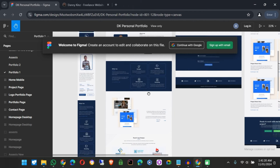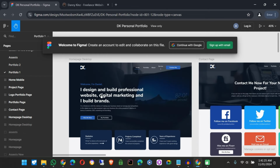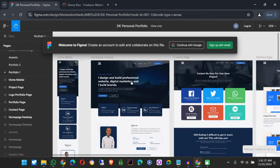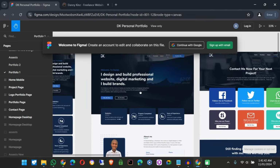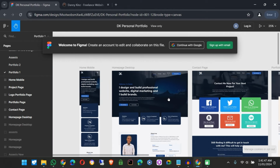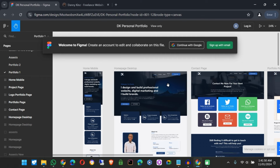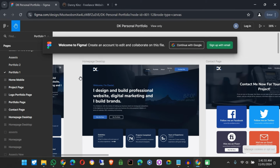So I made a design on Figma, covered all the pages, and I was writing code then. So I wrote the code, I built the whole website, and I think it's still live on Netlify. So I hosted it there. Alright, so I made the design, coded the whole thing, and I did not launch the website. I felt like it's not really resonating with me yet. I just don't know what was going on. I tried to put it out several times. I think I was scared. It wasn't good enough and all that.